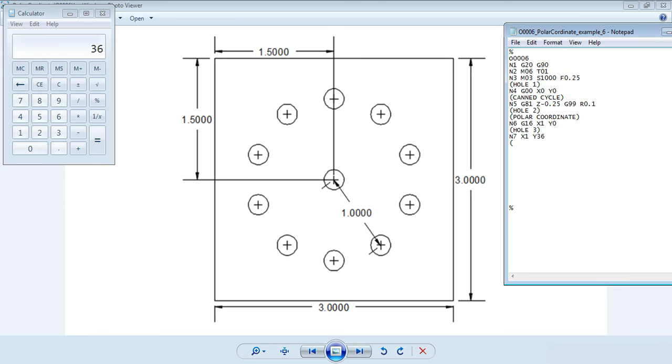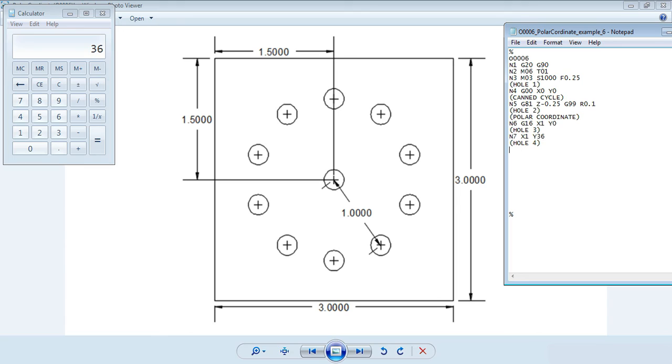Okay, so we are done with that. Let's move on to the next hole, hole number 4. All right. So hole number 1 was the center hole. Number 2 is actually the beginning of the holes on the circular path. Okay, so we are moving all the way to hole number 11.